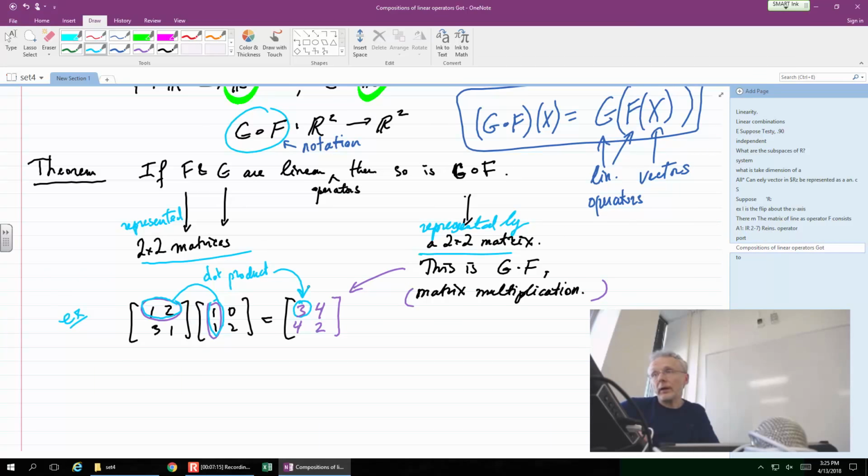So we are in a very good place. We can compose linear operators in a very easy way. We don't have to do substitution, which is over there at the top on the right. We just multiply matrices. It is cumbersome if you do it by hand, but really it is very straightforward.